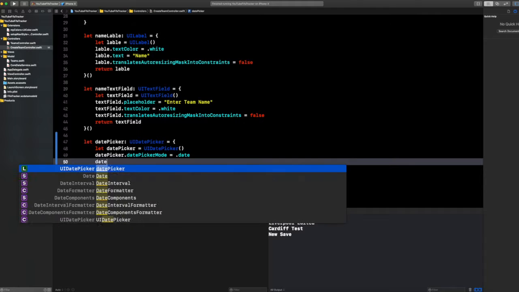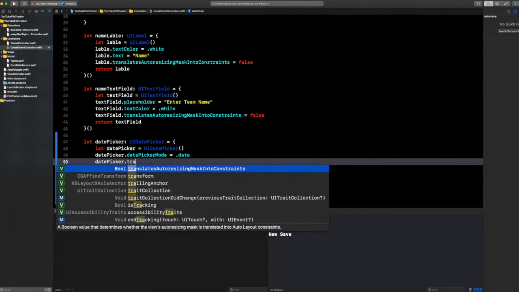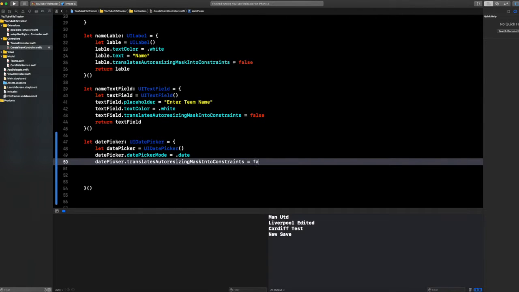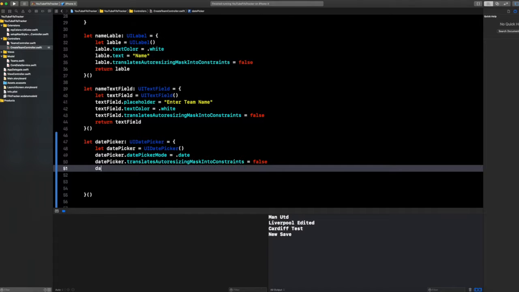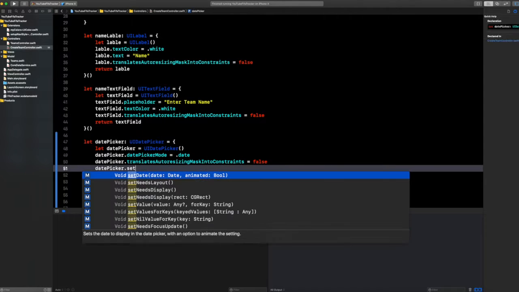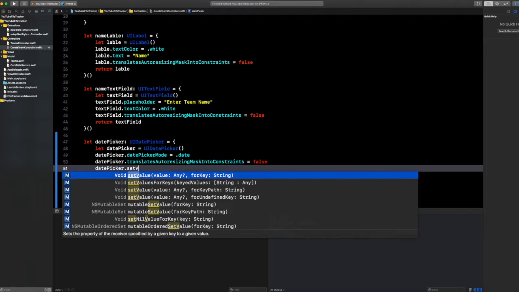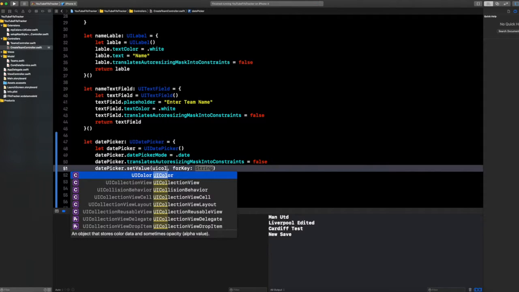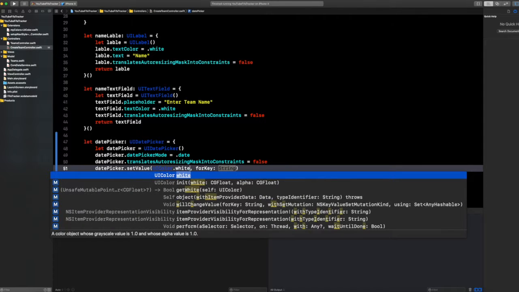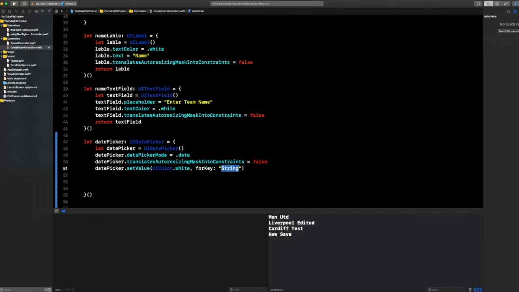Then we set the usual datePicker.translatesAutoresizingMaskIntoConstraints to false, which I've gone over in another video. Then we just need to set the date picker value for the text color, because we don't want the default color. We want to change that to white.